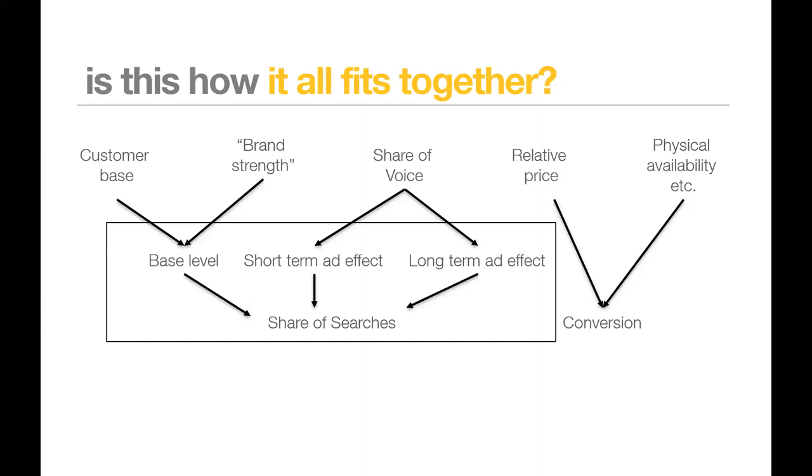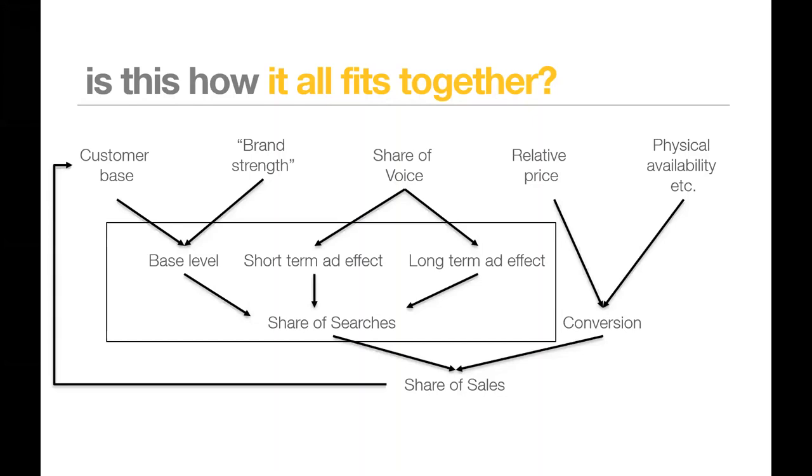And as I said in part one, studying the conversion from search to sales is quite an interesting way of measuring underlying demand, measuring price sensitivity, and tracking conversion. So share of searches and conversion then affect share of sales. And then, of course, share of sales affects the size of the customer base, and round we go. It's a cyclical dual causality model. Somebody said to me on Twitter the other day, share of searches versus share of market, it's not rocket science, is it? Well, actually, perhaps it is. It's not as straightforward as one might think, but I think we're making headway with producing some tools and some metrics for interrogating this slightly complicated relationship.